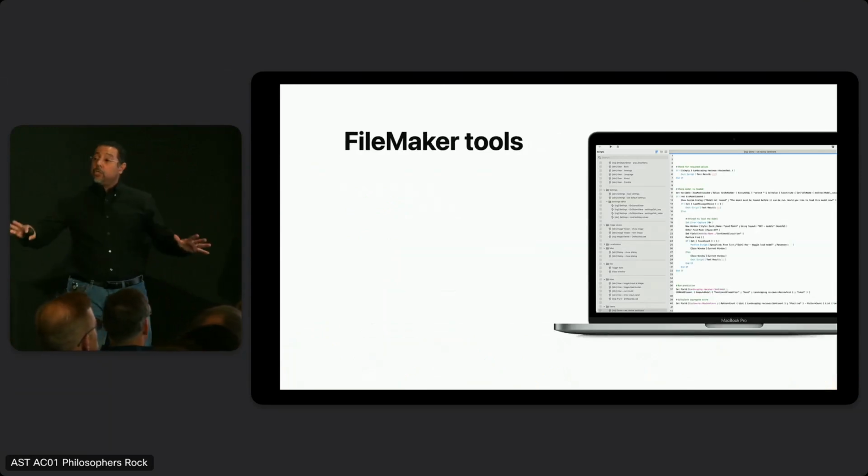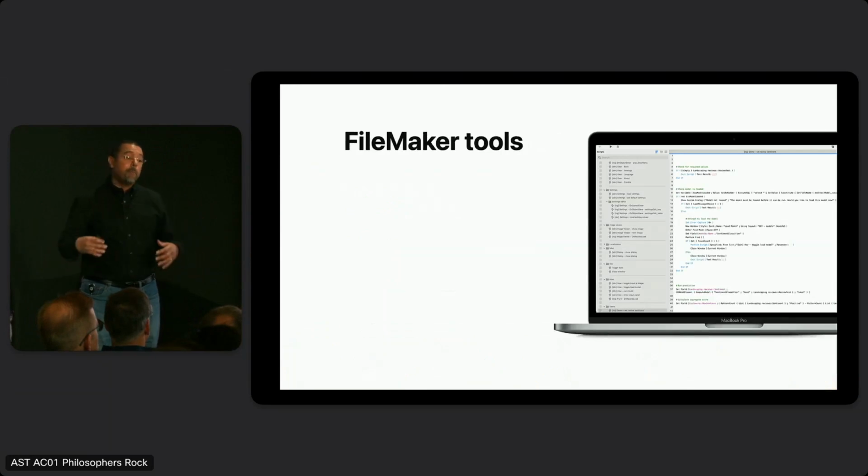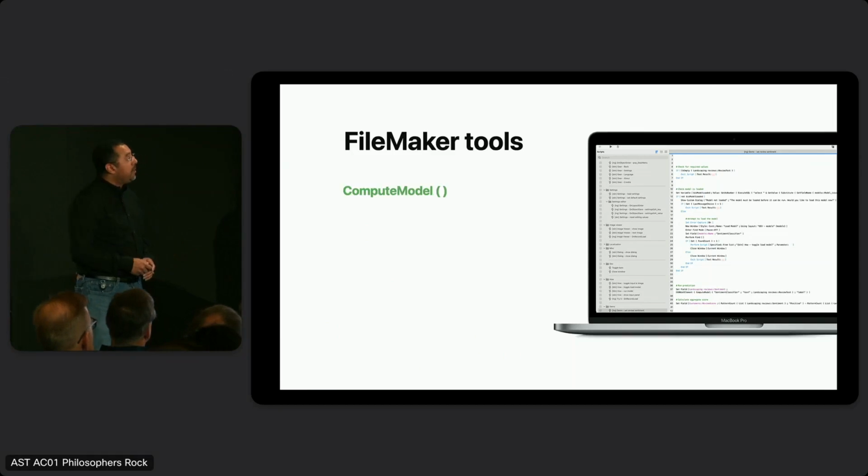I'm assuming everybody here is a FileMaker developer. And so we're going to talk about mostly not the stuff that you're constantly using, but the things that you might need in order to talk directly to the different models that you're going to be using for AI. There's not a lot. It's not really that much. But first off, let's rekindle some things that we've had in the past.